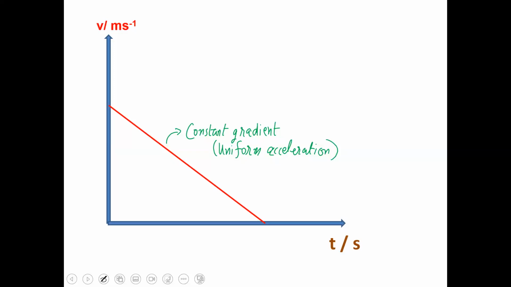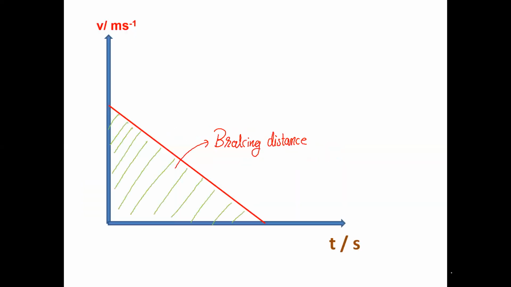It should be retardation instead of acceleration. Actually, the word is acceptable, but you are right to avoid confusion, because every retardation is actually an acceleration also. We use these terms explicitly, so it looks better to put retardation here. Uniform retardation. Now shade the area and call it braking distance.